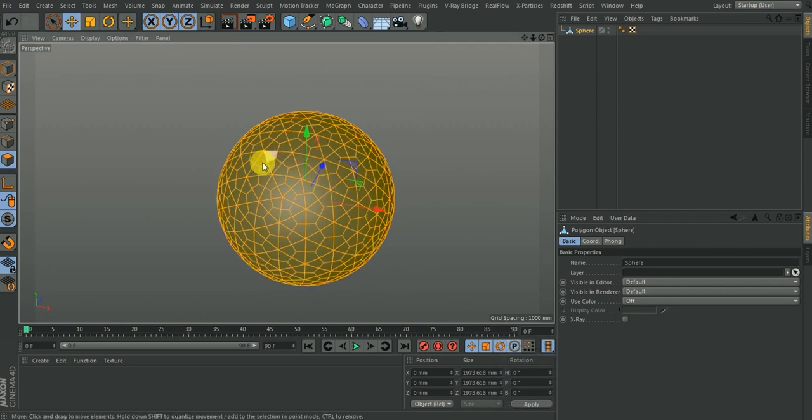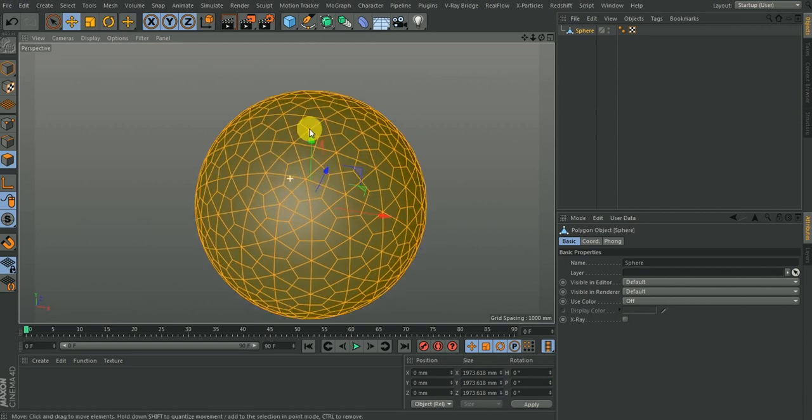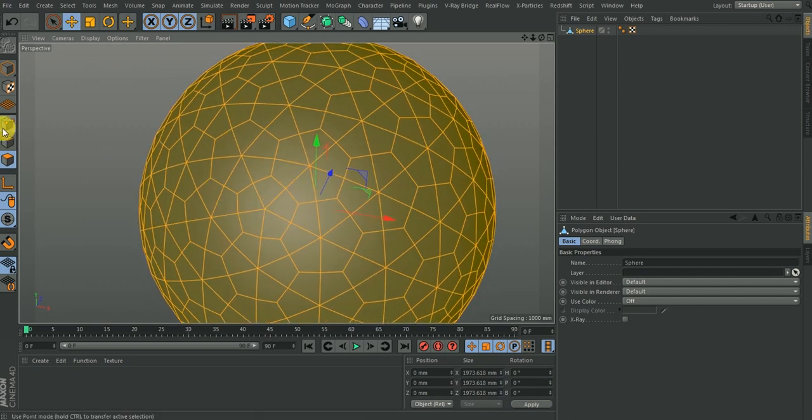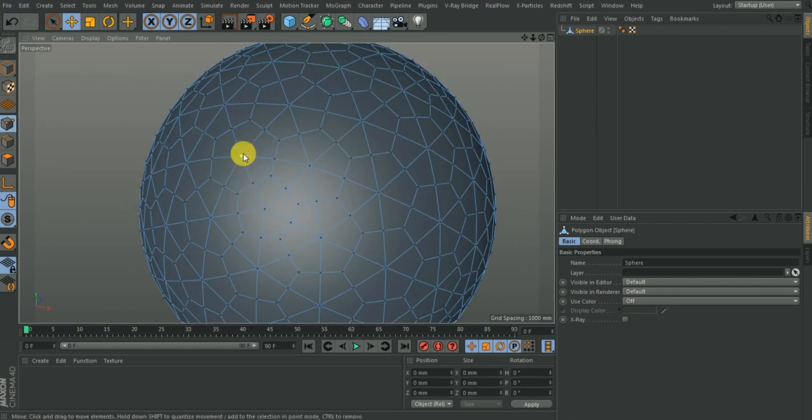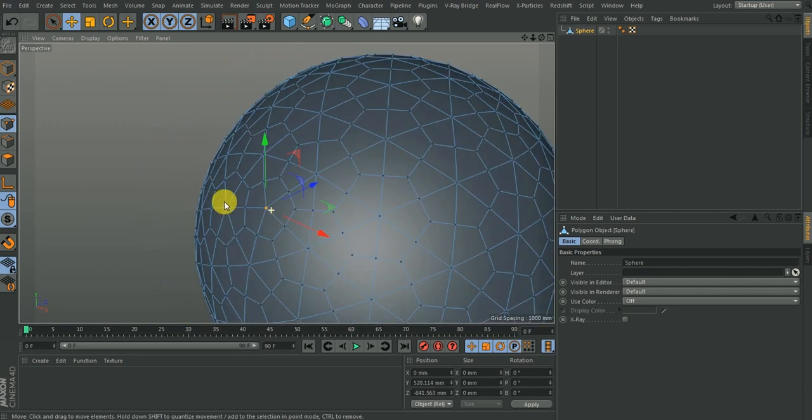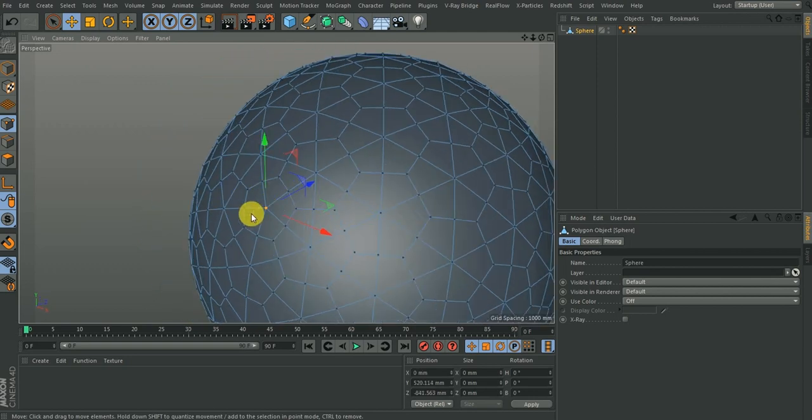You see that the distribution is different. We now have all these partitions and points. Now if I go to point mode, you notice that some points have different numbers of edges. This point here has 1 2 3 4 5 6 edges joined to it. The next one here has 6 edges, but there is a particular point, if I move, you notice it has 1 2 3 4 5.